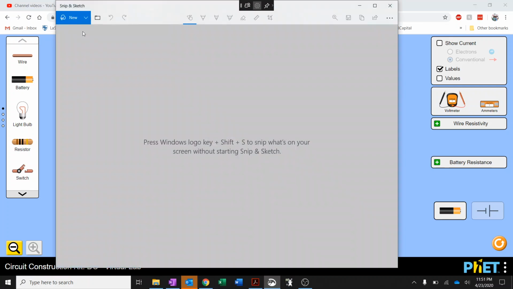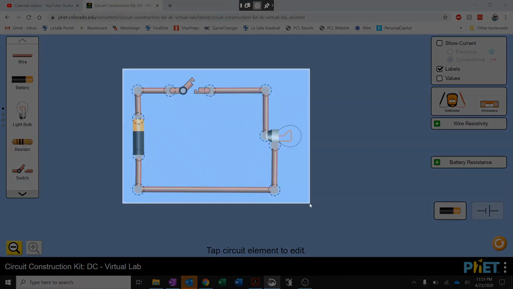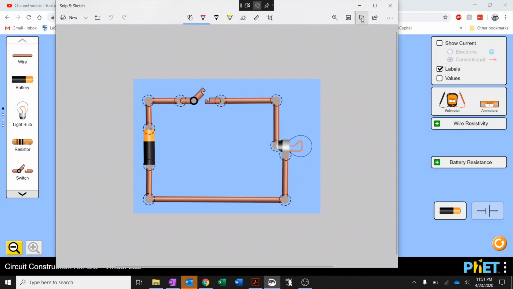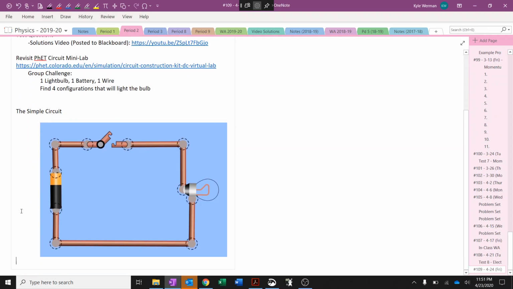So I'm going to take a quick screen capture of this here. Take a quick snip. I'm going to throw it into OneNote, and let's start defining some of these terms and how they apply to what we're trying to do here in our class. So this is, again, a picture of what I'm going to call a simple circuit. Now, if we were to do this class in the actual classroom, I'd have you building this circuit. We'd put together all these elements. But right now, we're kind of limited to what we have at our disposal here with a PhET simulation.